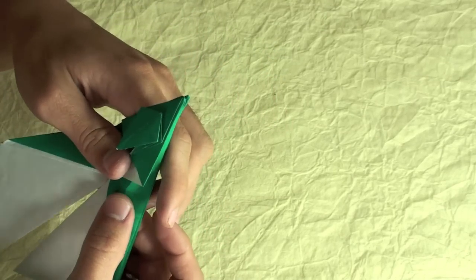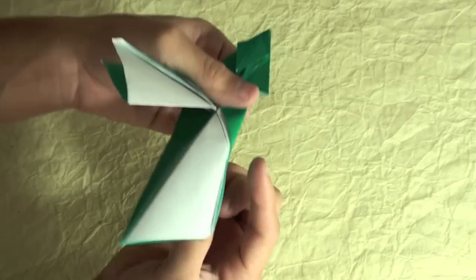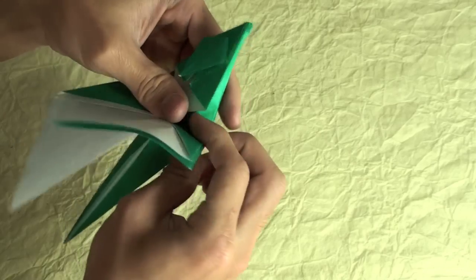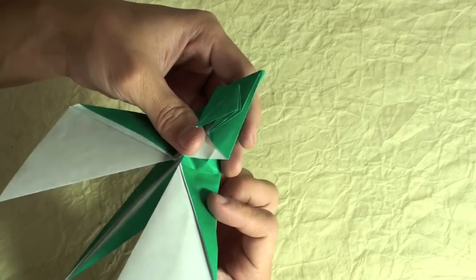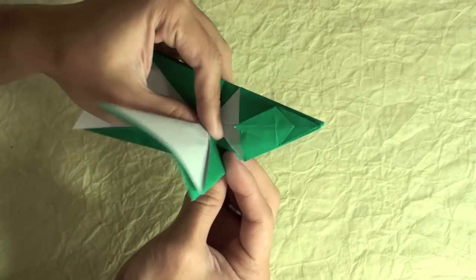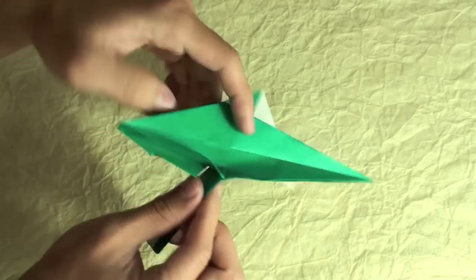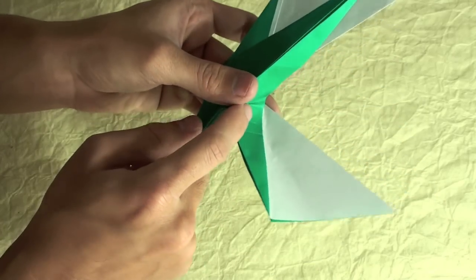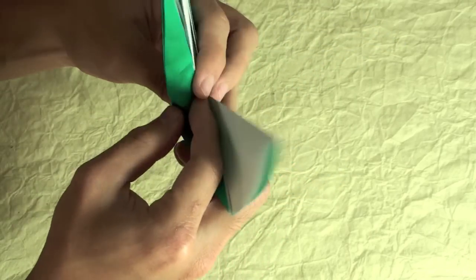Now you need to make the same thing here. Well, the model will look like this, so you need to make the wings go outside. And it's going to be something like this. Okay, let me see here. Okay, fold here up like this. And make a mountain fold here. No, a valley fold here. Along this line. Like this.